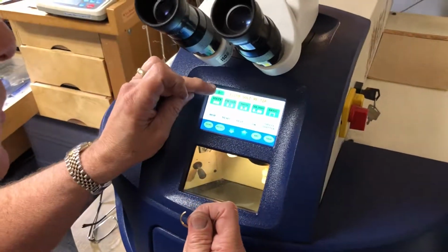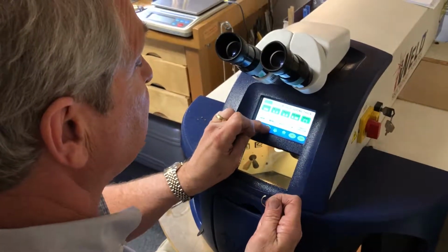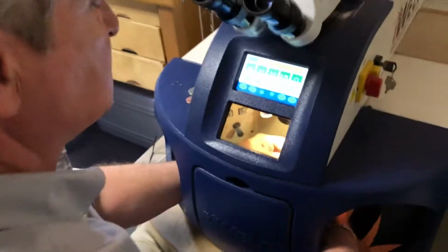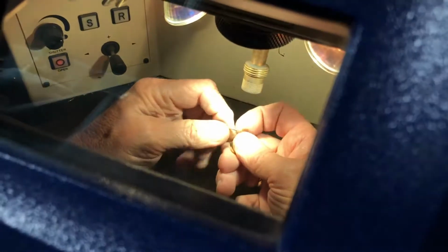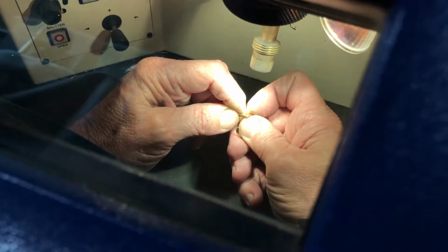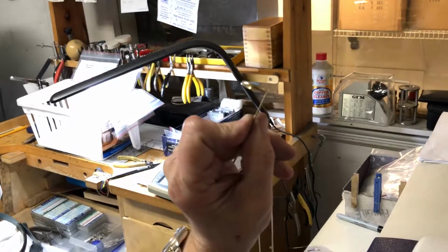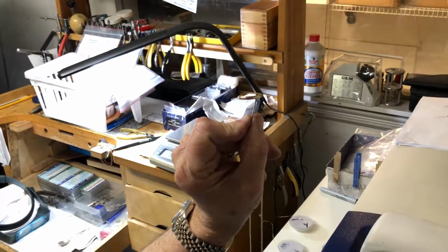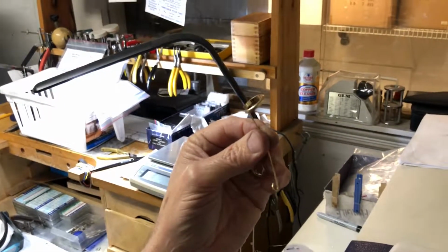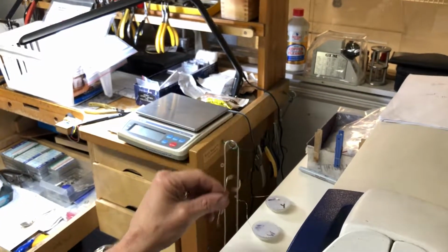So that way we can actually work with very, very heat sensitive stones also. When we are talking about the laser, we're going to build up the heat because I've got a little bit larger product, and in this particular case I have 2 different types of metals. I've got 14 karat yellow, 14 karat white, and you can see my laser actually hitting the piece to the point that I can bond the 2 together, and that would end up being permanent if I finished it off. Right now it's just a simple little weld, but I would have hit it a lot harder to make it truly permanent.